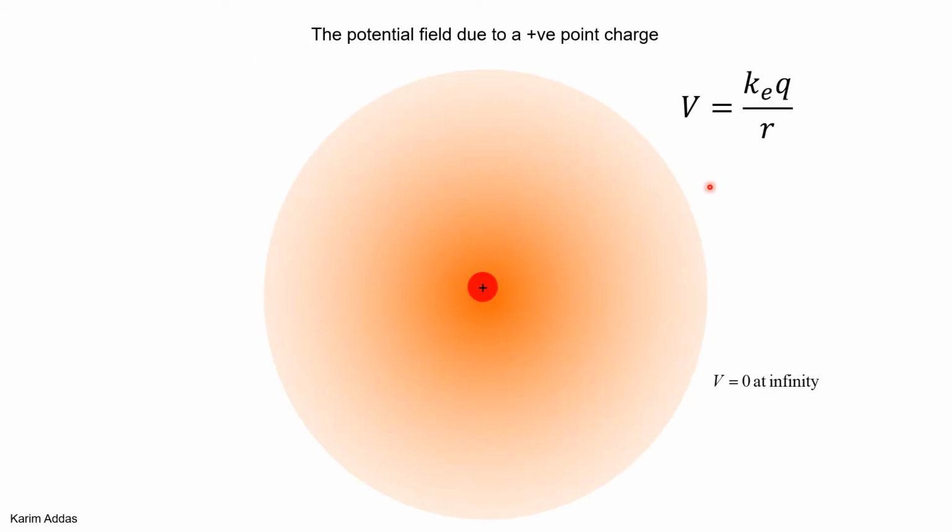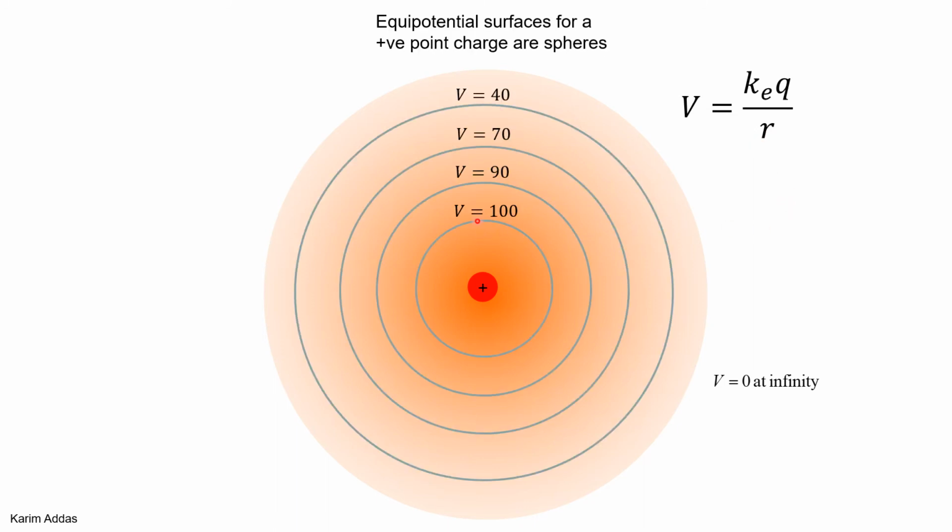So for this particular choice, that the potential at infinity is taken to be 0, the potential can be given as kq over r. And that means that the potential is spherically symmetric. If you go to any point on a sphere of any radius around a point charge, the potential has the same value. I put positive charges as potential values that are red in color, and the color gets weaker as you go far away, because as the value of r increases, the potential gets weaker. For instance, if you draw a sphere around the point charge, the potential at every point on the sphere is 100 volts, for instance. The potential on this sphere at every point is, say, 90 volts, and so on. So the equipotential surfaces for point charges are spheres.